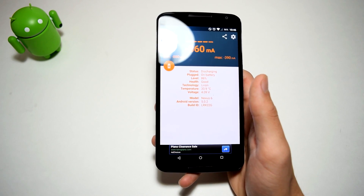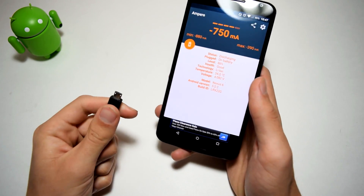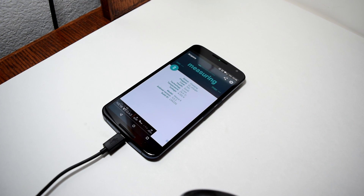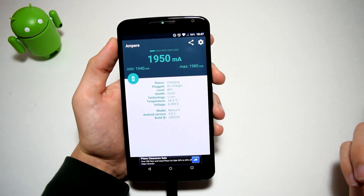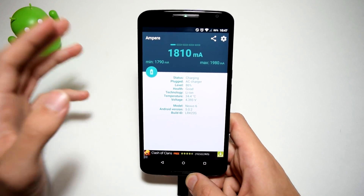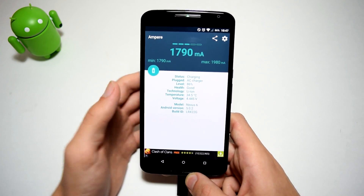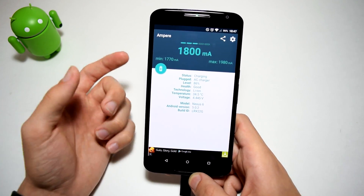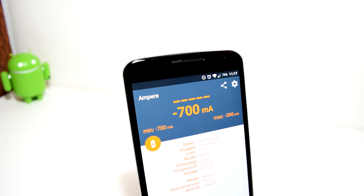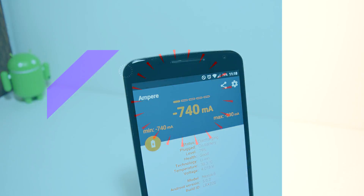The cool thing is, if you bring up your cable — this is the standard Nexus 6 USB cable — I'm going to see if I can turbocharge it. It's measuring it... and there you go, it's at 1900, and that's a big amount of charging. That's really fast, actually. This is great to see if a USB cord is defective. On the back it says how much the rate of charging should be at — if it's lower than that rate, that means that cable is done and you need to replace it. Highly recommend it. It's simple, it's fast — check it out in the Google Play Store for free.